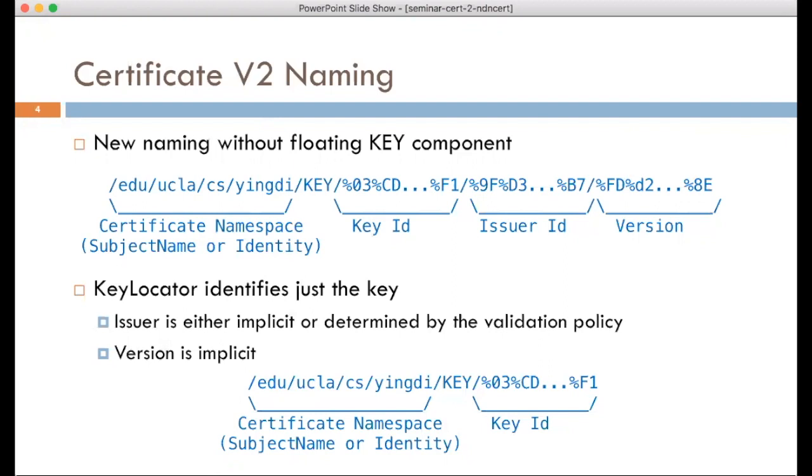Because before there was no way to indicate the signer in the name. So we somehow assumed it would be just a different version of the certificate. And then there was a problem regarding that.